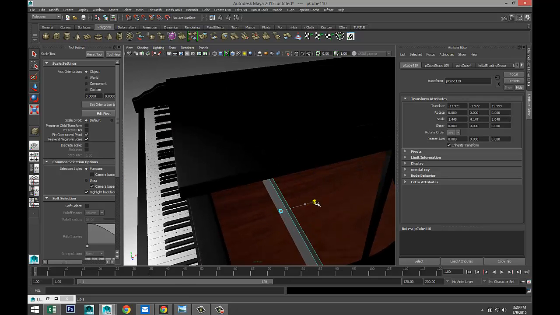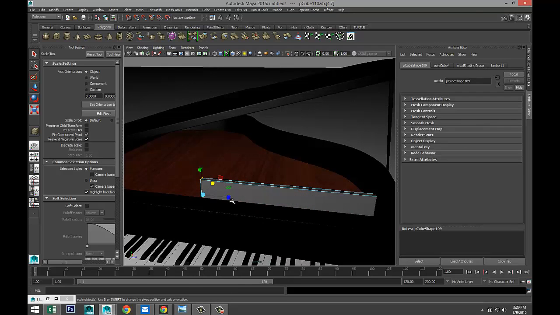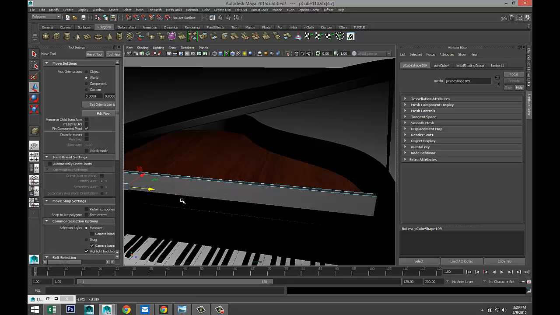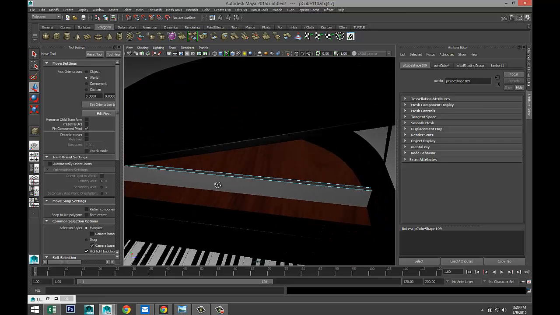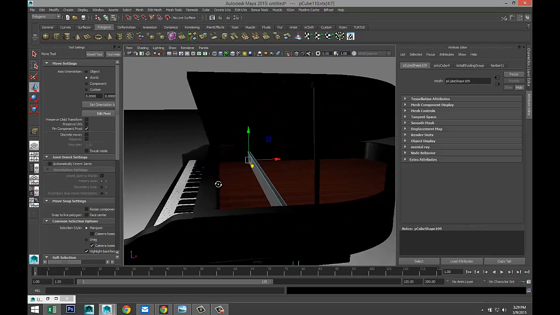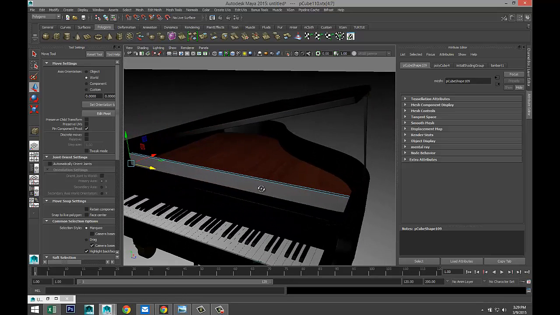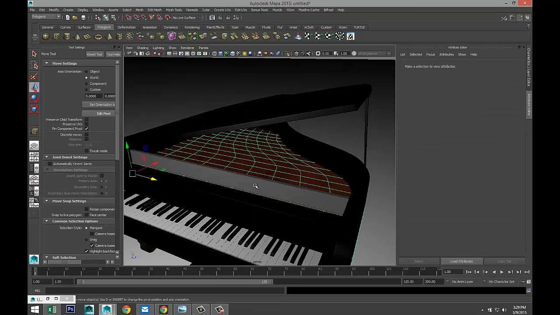Let's give it some thickness. Right click vertex, take these. Push that out. Over there. All right. And we'll go to object mode.